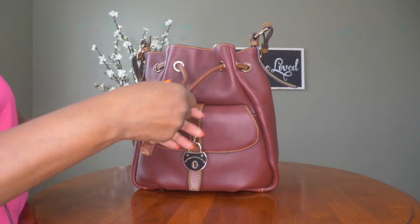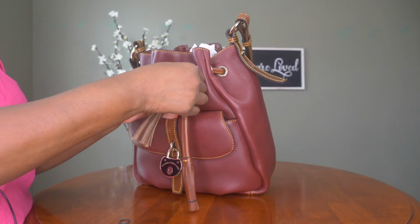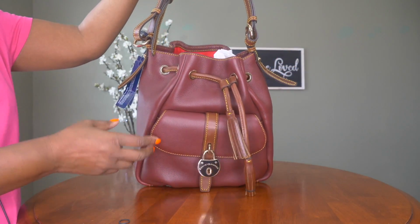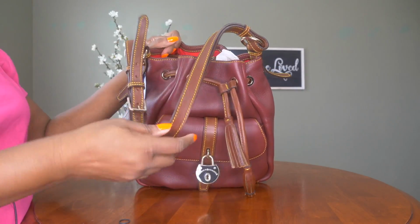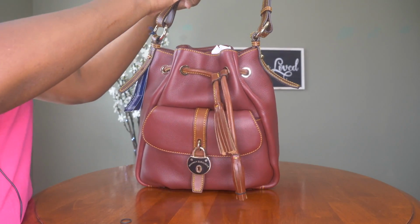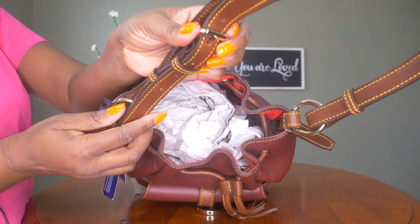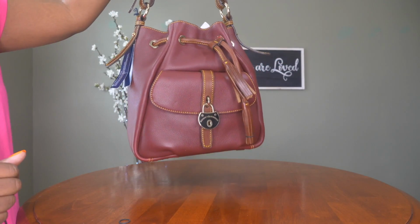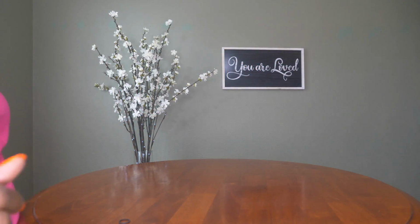So that's the first one in my collection that I've defined as my old school Dooney bucket bags. I guess I'll share really quick that she does have the leather strap, which is, well, it is adjustable, as you can see. And yeah, so that's the Samba leather bucket bag in brick.